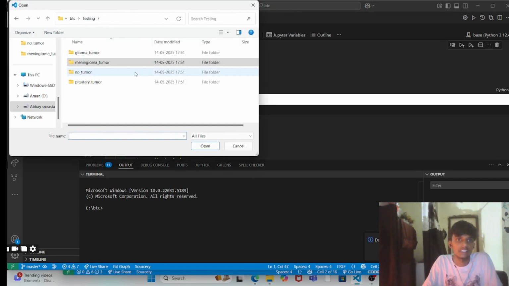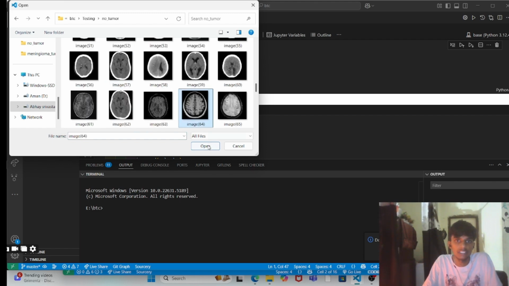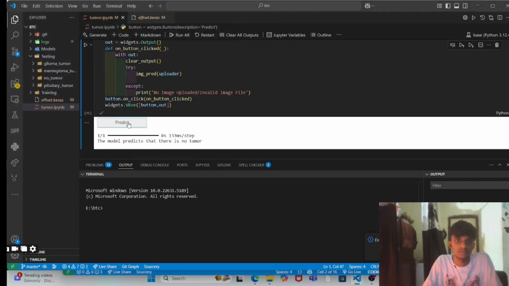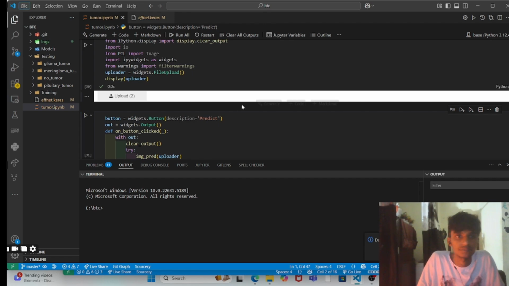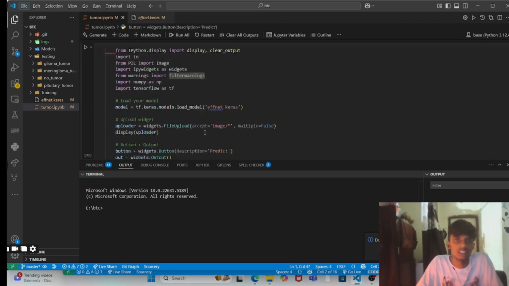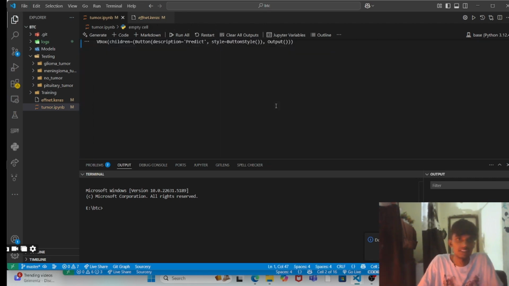Let's paste some other things as well. There is no tumor. I'll predict for this image. So there is no tumor. Beautiful. This is what it is. I don't need this. I'll just delete this.